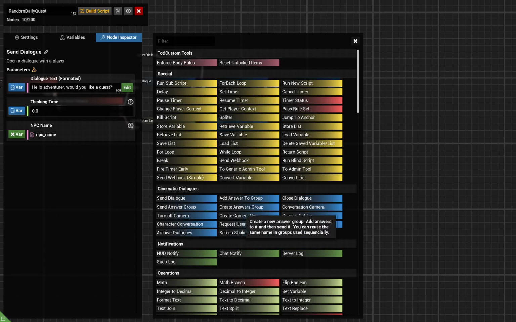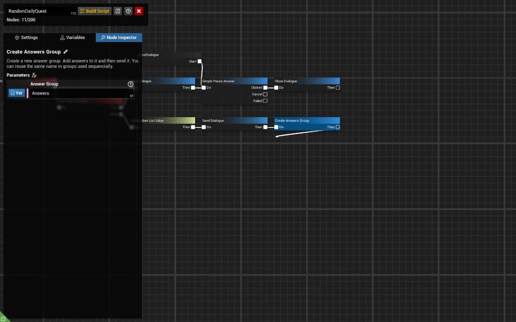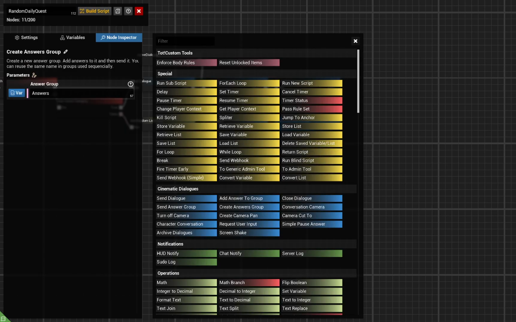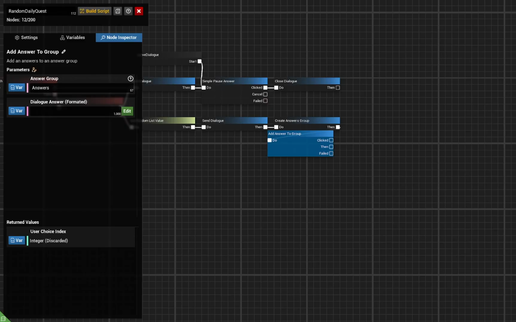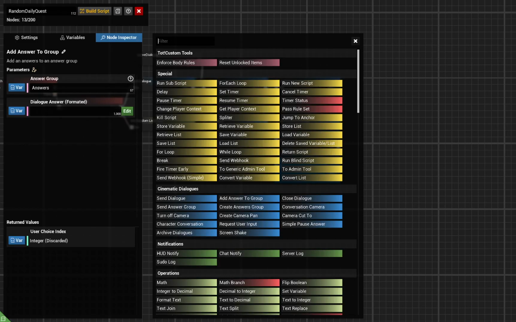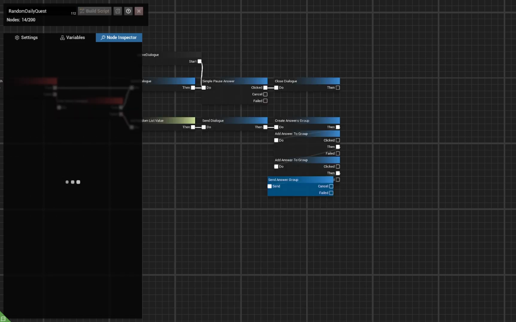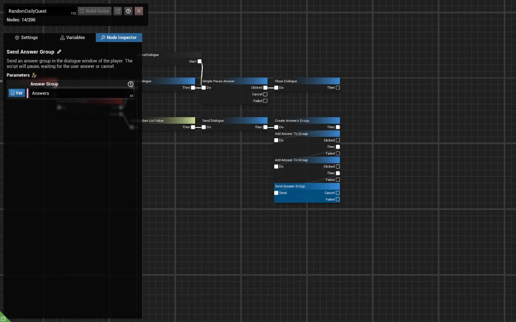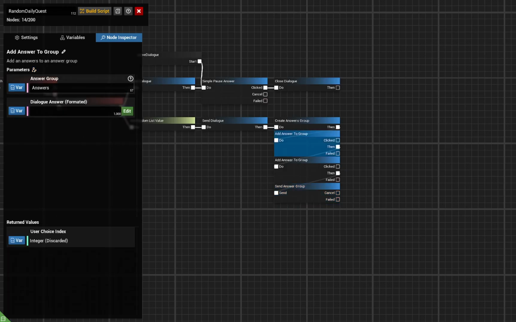And then we're going to create an answers group for them to say yes or no. And always make sure to send your answer groups after you have built them, because if you don't send them, nothing happens.